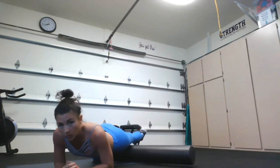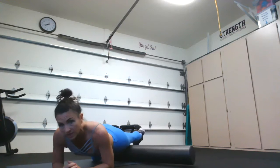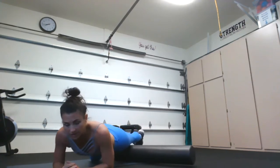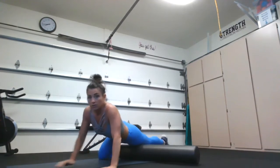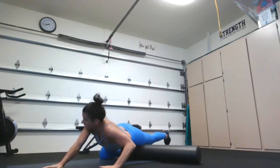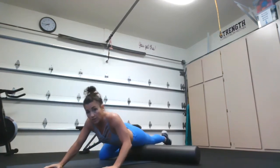Helps you not be quite as sore for as long if you get sore. Helps with recovery, faster recovery. So that's kind of nice. So just rolling the top of this thigh. Again, can be done with a roller. Could be a shorter one, doesn't have to be this long one. Could be done with yoga tune-up balls or tennis balls.